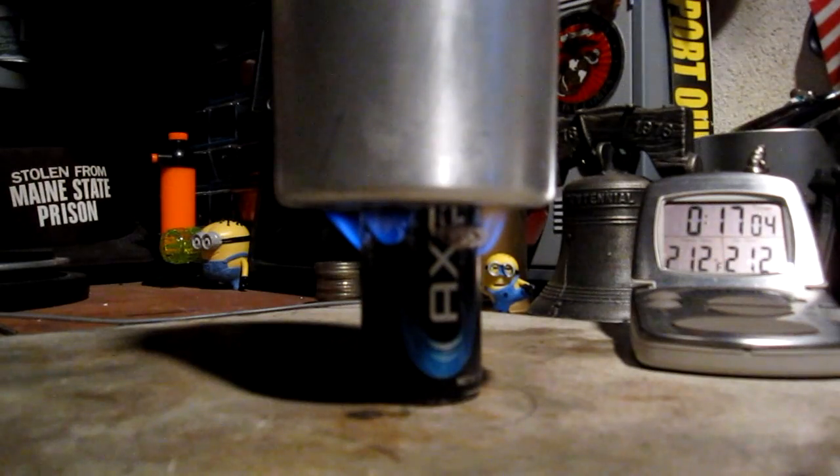And there we are, going... still just hanging in there. I'll wait until either the flames go out or it drops one degree. This stove weighs 9.1 grams empty. It looks like the wick is out and the jets are still burning — the four jets without the wicking in them. This makes it to 18 minutes without dropping a degree. And there it is — 18 minutes and it dropped a degree. So let's say it ran out at 18 minutes.